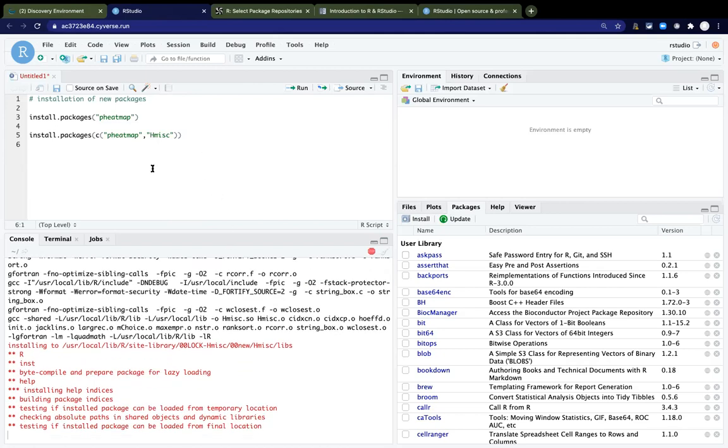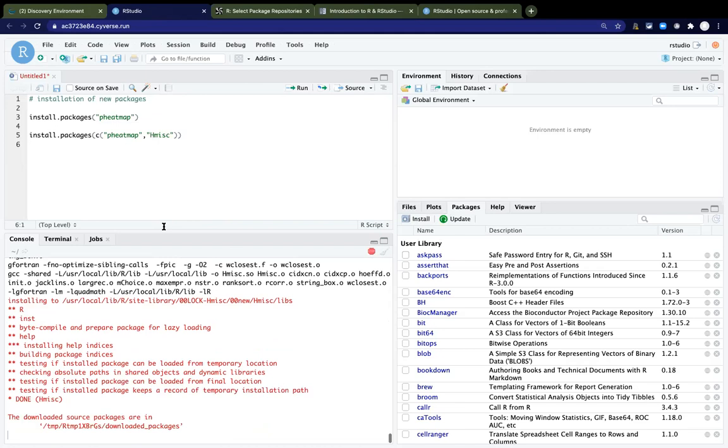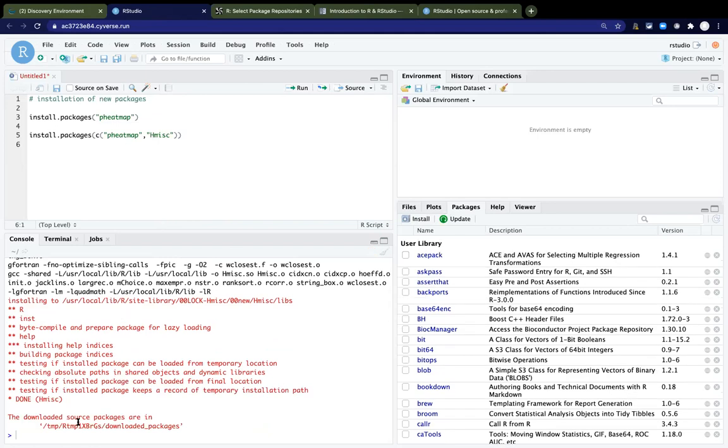So this installation for Hmisc and heatmap, they're still going. So they just finished. It took almost a minute or two to install these. That's not terrible. But there's sometimes when you're going to try to install things and it could take hours to build those new applications. And that's when you might consider integrating a new RStudio in CyVerse, or using a different container that has your tools already in it.